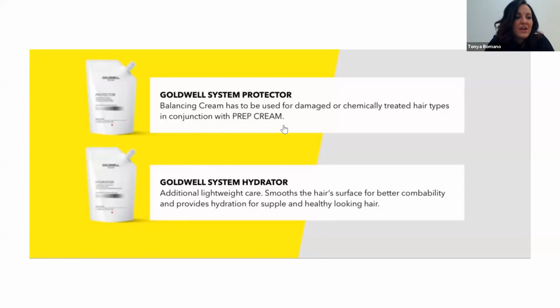So it's somebody more that has finer textured hair, somebody that's really looking for a softer wave, looking to get longevity out of their style, shorter hair that's looking for more body as opposed to wave. So you can do it on longer hair, but if the hair is very coarse and dense and long, you might not get as much wave out of it because the gravity is going to be pulling that wave down.